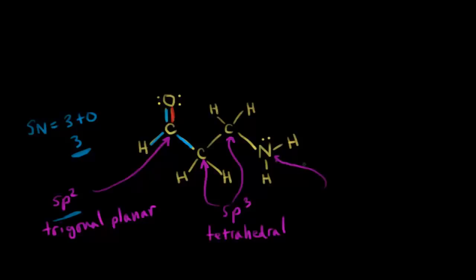If I want to find the hybridization state of this nitrogen, I could use steric number. The steric number is equal to number of sigma bonds. So around this nitrogen, here's a sigma bond. It's a single bond. Here's another one, and here's another one. So I have 3 sigma bonds. I have 1 lone pair of electrons. So 3 plus 1 gives me 4. A steric number of 4 means I need 4 hybridized orbitals, and that's our situation with sp3 hybridization. And so this nitrogen is sp3 hybridized. But its geometry is not tetrahedral.